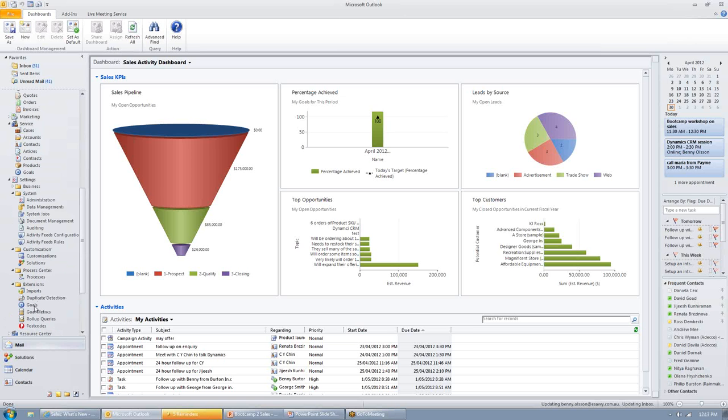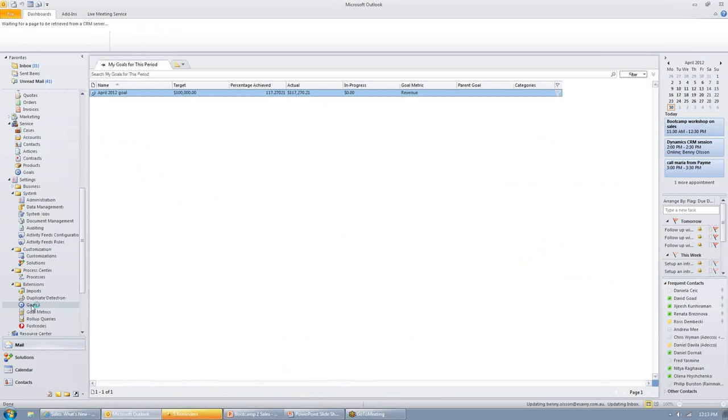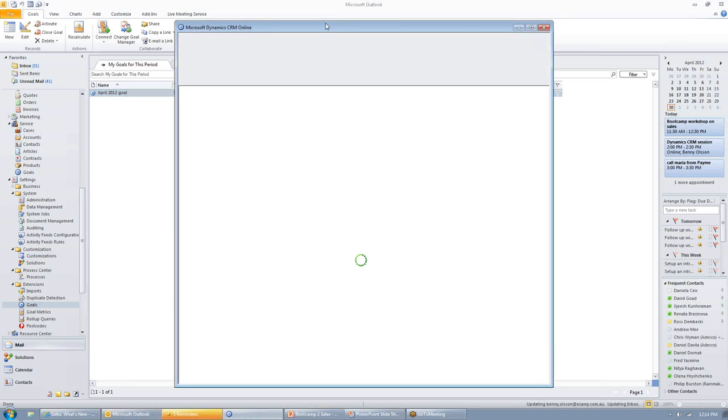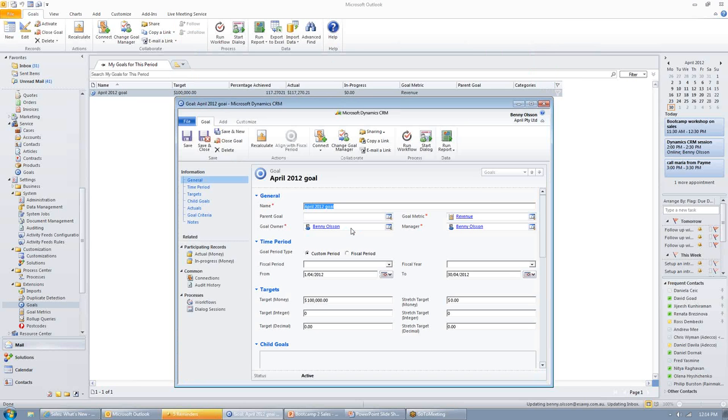All right. So we moved them in here because we tend to view them as being more relevant in the system administration area here. So the particular goal that I created that we just looked at up here, which is the April goal, was created from within this screen. To open up an existing goal is a good way to learn how this side of the system actually operates and some of the options that are available.